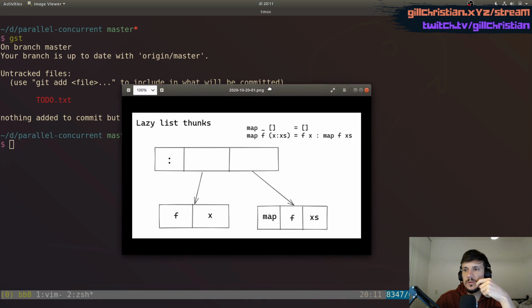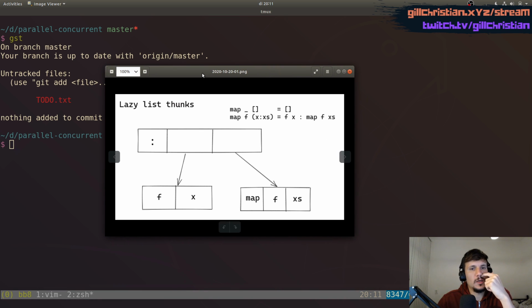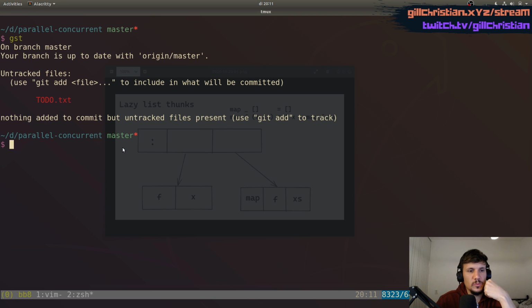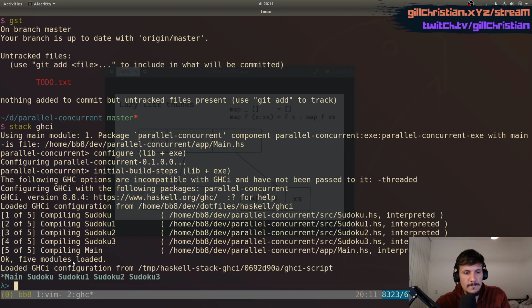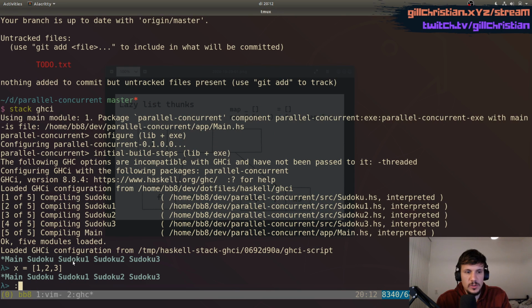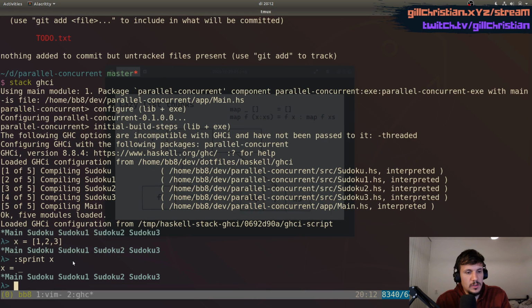So we first went over the way Haskell code is evaluated and how we have these things that basically mean something that will be evaluated in the future. Let's take a look at that in GHCi. If we define x as a list of 1, 2, 3, and we check with the sprint command, it's showing this underscore, so it's not evaluated.